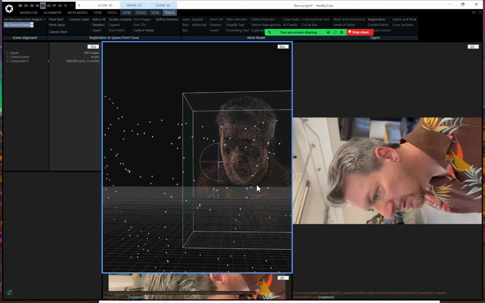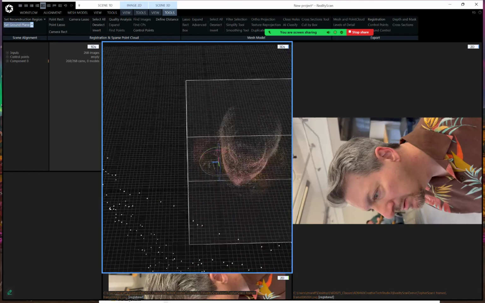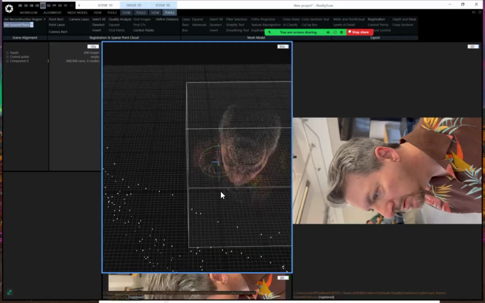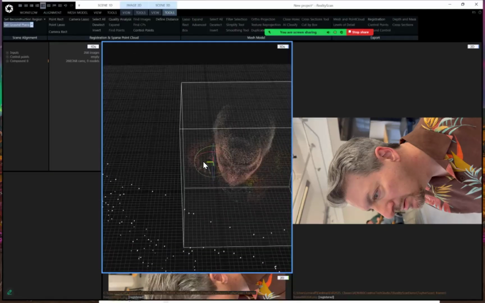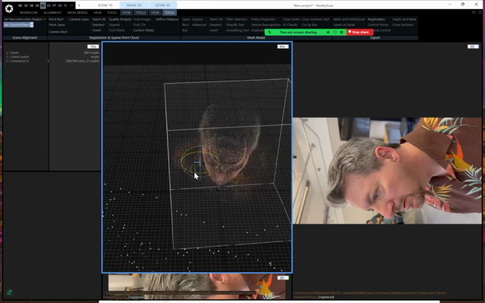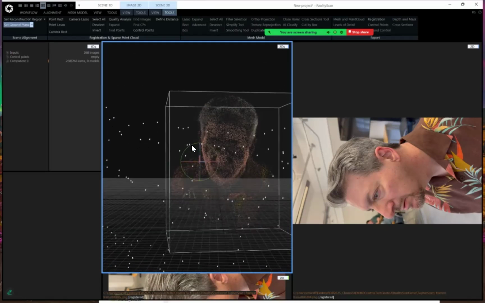And I want the nose to be kind of centered in this world here. So I'm just going to move it a little bit this way. There's actually a center here, and I'm going to rotate it a little bit this way because I would really like it to be, you see how it's not really straight.